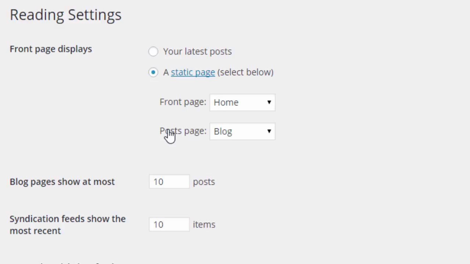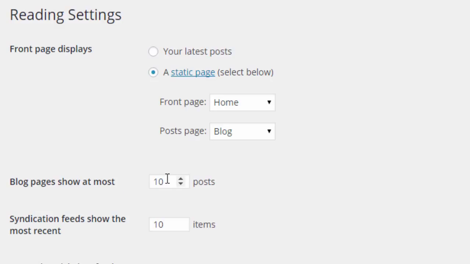Often that's your web address /blog, or whatever you choose. Okay, so the front page of your blog, actually blog pages, that can also include category pages, tag pages, more on this later.